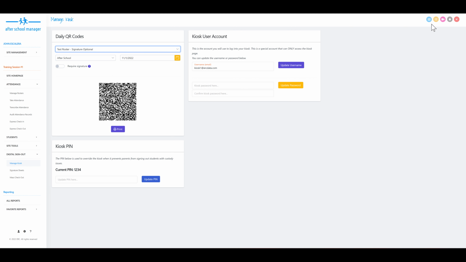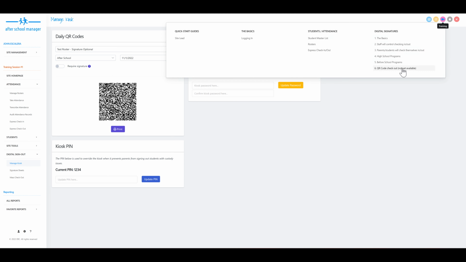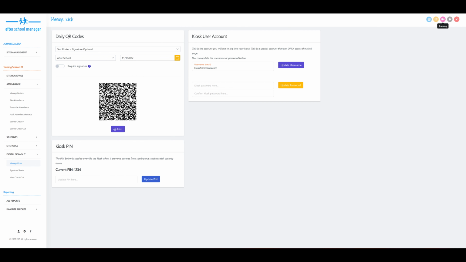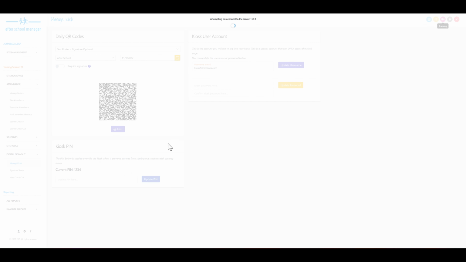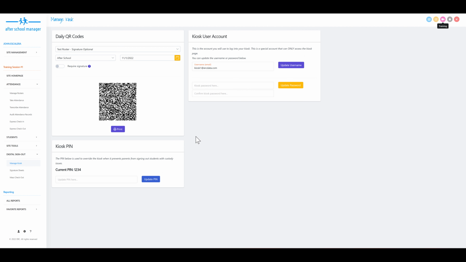This again will have its own video, but you'll notice that it says not yet available. And the reason is that this thing works, but if I click print, something weird happens. And it just so happens that today the company that provides these QR codes for us is having an issue, and within the next week they'll get it resolved. What would have happened here is that you would have got a nice printout with this QR code and instructions that you could print out and leave for parents. But again, this will have its own video, no need to worry about it now.